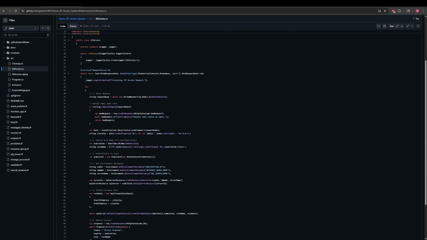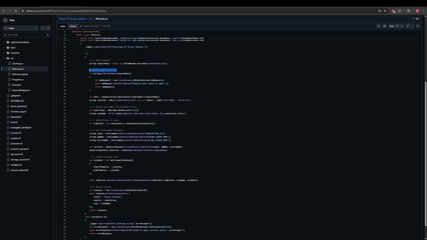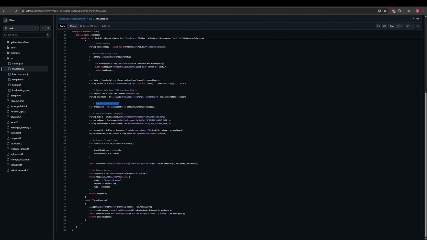So coming down here, it's going to parse the request, handle if it's empty, define the role, then authenticate in Azure, get the environment variables it will need, and finally, after checking all of that, it's going to make the firewall rule.